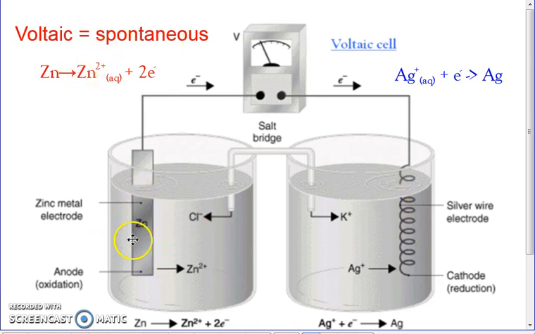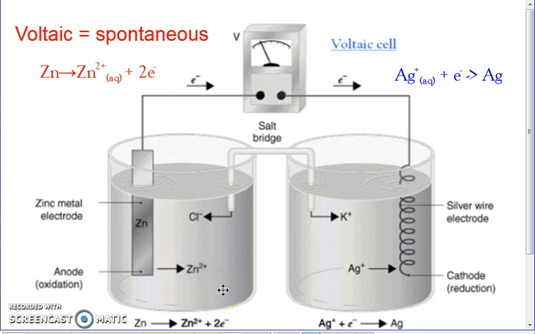So in this cell here, the left cell, the zinc cell, what we have happening is zinc being oxidized. Zinc, as it's oxidized, loses electrons. Those electrons flow through the wire. They go over to the cathode. Over at this side, we have silver being reduced. Silver is being reduced from the silver ions that are in solution, combining them with an electron and making silver atoms. Now, on this side over here, on the zinc side, you're going to have a buildup of these zinc ions.